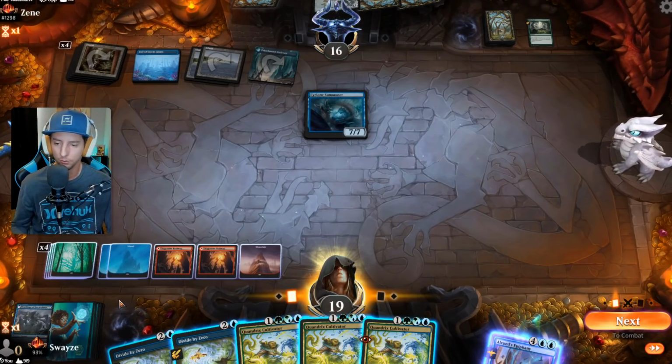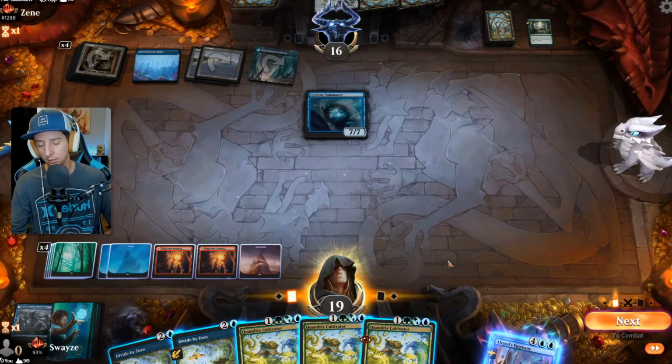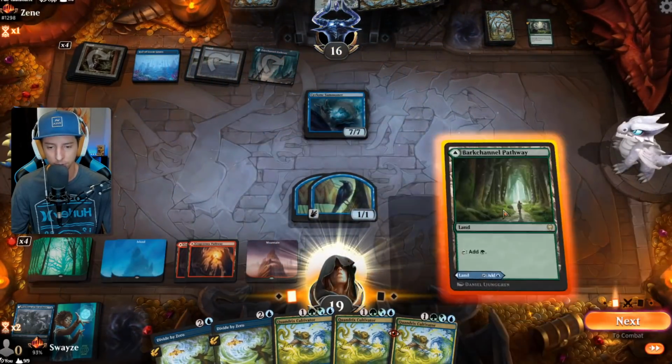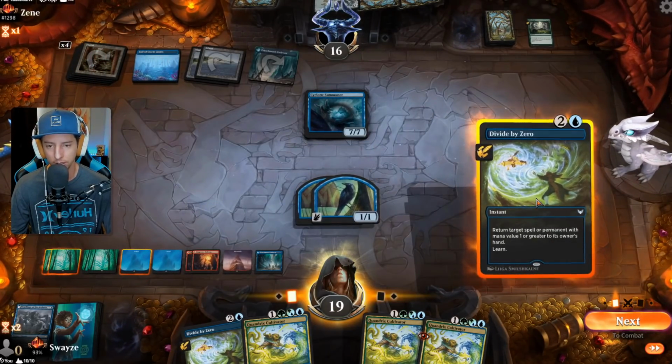What do I do here? 4, 5, 6, 7, 8, 9. I'm not drawing any good cards. I don't know. I'm just not drawing any good cards. There's a blue source. We do need that for our inscription later.